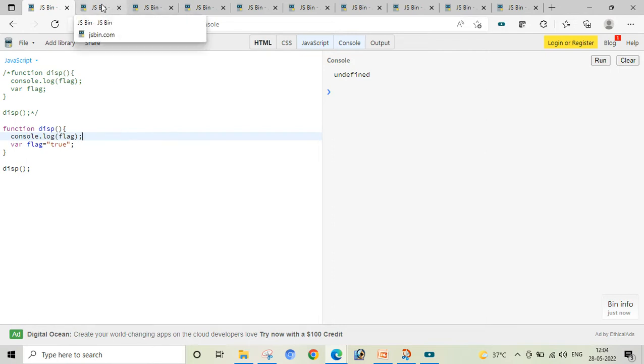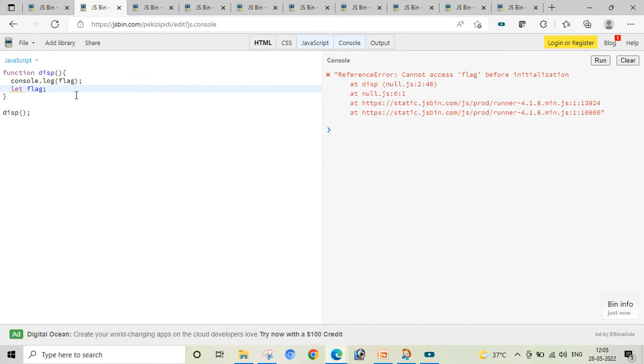Now let's go through the let and const variables. I have taken the same example using let. Here I am using the console.log statement of flag, and then declaring let flag. The variable will be hoisted, but a reference error will be thrown, saying cannot access flag before initialization. So we cannot use this variable.